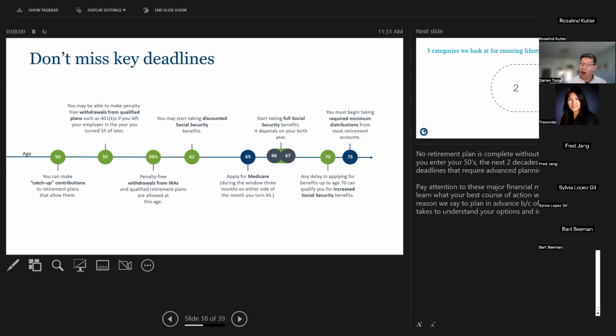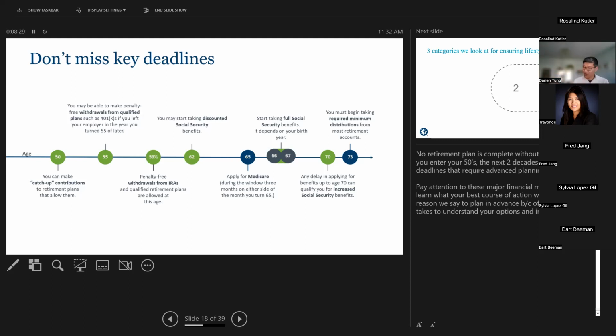But RMDs are important to plan around, because if we're in a situation where we don't need to take distributions from our IRA, when you turn 73, you're going to be forced to take it, right? So some planning is going to be worth doing to try and say what happens when my income jumps up by this amount. And then for those of us who have been taking maybe smaller distributions, as we reach 73, we might have to lift that up again. So just again, some planning would be important.